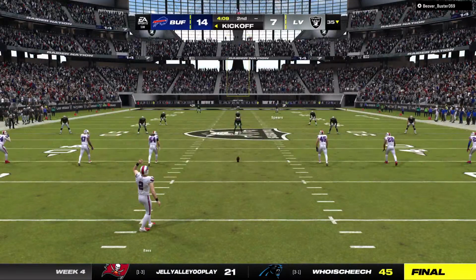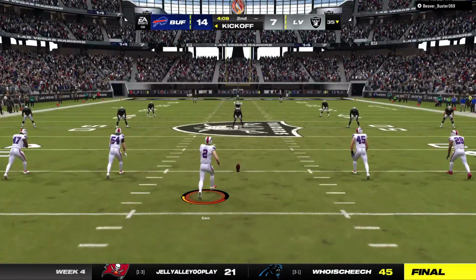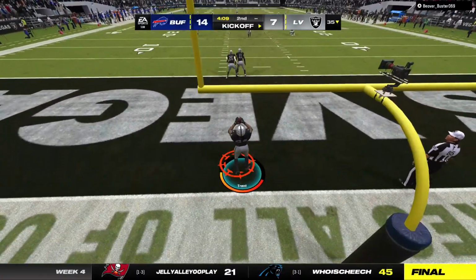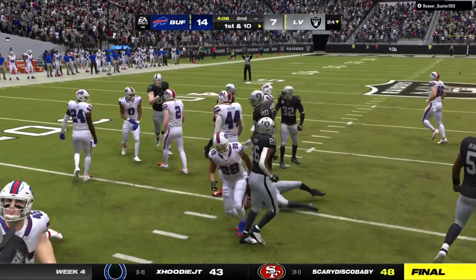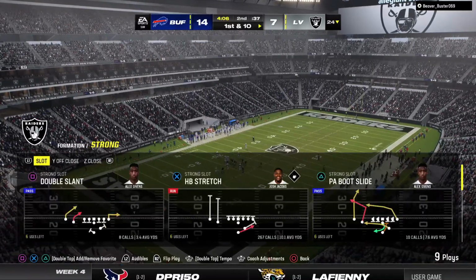Extra point by Bass, up and good. And that makes the score 14-7. After the touchdown, Bass to kick it away. He will return this from deep in the end zone. And he'll be stopped right around where he would have been had he gone down to a knee, maybe a yard shy of there at the 24.